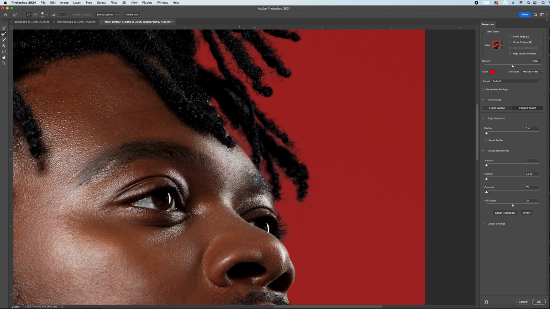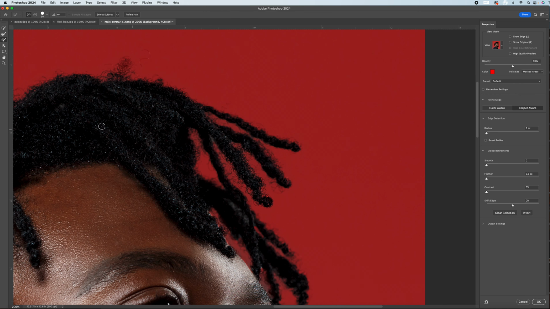If you accidentally get a little bit too much into the skin and we start to see red, just go back over to the third tool, the brush tool, and you can add that skin tone back into the selection. But again, back over the Refine Edge tool, going into the gaps of the hair, eliminating the gray.